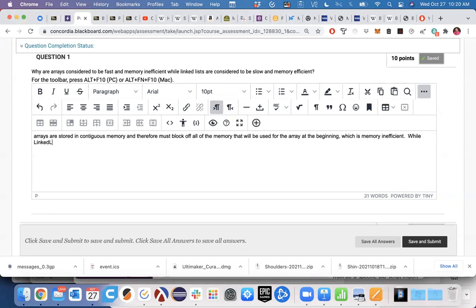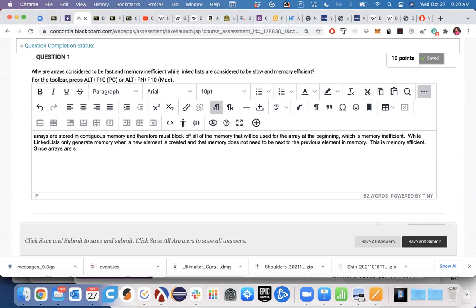While linked lists only generate memory when a new element is created, and that memory does not need to be next to the previous element in memory. This is memory efficient.